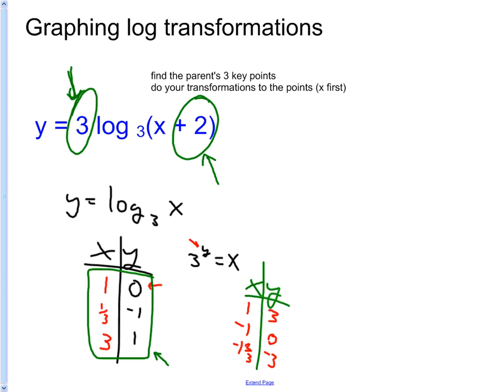So we're going to say, if those are my points, there's only one other question they could ask you about, and that's, where is the asymptote, the line that you can never touch and you get closer and closer to? Well, if I graph those quick, over 1, up 3, over negative 1, up 0, and over negative 1 and 2/3 and down 3. Can you see how it's kind of dropping off pretty rapidly, and it always does that, so it's probably going to be one of these that gets closer and closer and never touches right there. But what does it get closer and closer to and never touch?